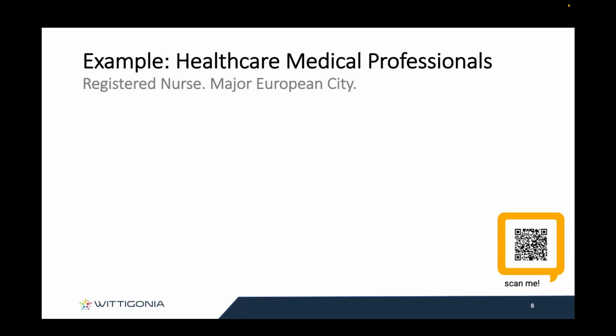Okay, so the example that we are looking at today, I mentioned it before, it's about the healthcare medical professional industry, or the healthcare industry, and we're looking at job roles, for example, like registered nurses, and we're looking at major European cities, but similar mechanics basically apply also to other regions. Doesn't matter if you're in North or South America or Asia.